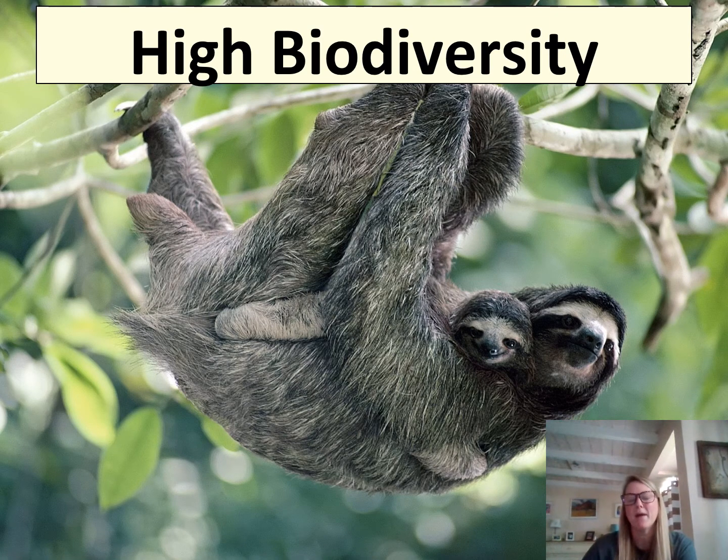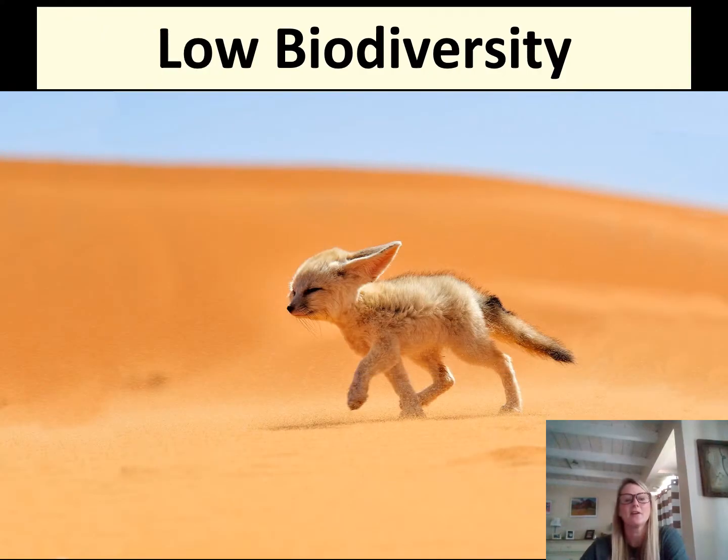All right, so what are some biomes to tie into Unit 1 that have high biodiversity? So things like the tropical rainforest has very high species diversity. Areas like, if we're talking about aquatic biomes, like coral reefs would be good. And then areas that have low biodiversity, terrestrial biomes like deserts have very low species diversity. Even the tundra has very low species diversity. And the open ocean, believe it or not, open ocean does not have a lot of species cruising around in it.